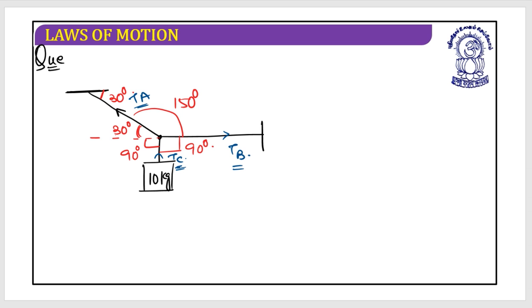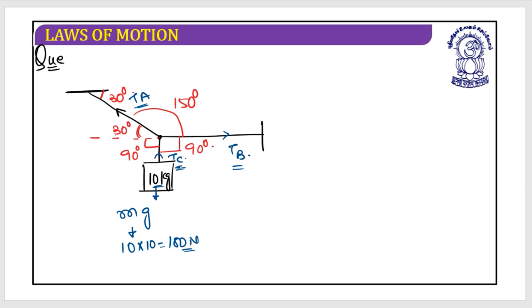But at this point of time, your task is to apply Lami's theorem only. That's it. In the next sessions, when we learn about the tension force, you will be able to apply the tension force correctly. But until then, you need to just focus on the formula only. This is a 10 kg block, so if I calculate its mg, it would be 10 into 10, which should be 100 Newton. I hope this is clear.